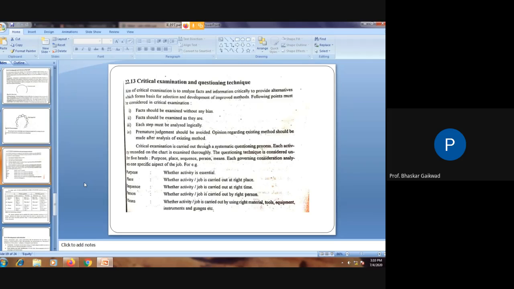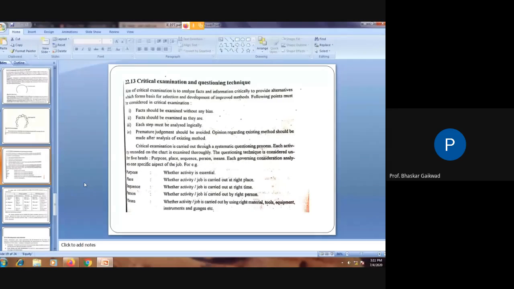Then, which persons do we actually require? Means that person must have press operator's knowledge, tooling knowledge, or feeding knowledge. And so you can select that person and means. Why have we selected that person, why not another? So like this the sequence should be there. Each governing consideration analyzes one aspect of the job.